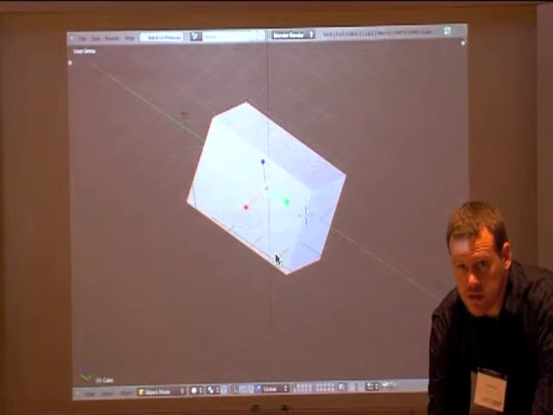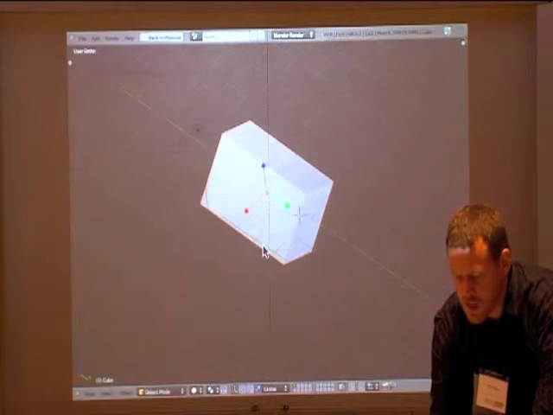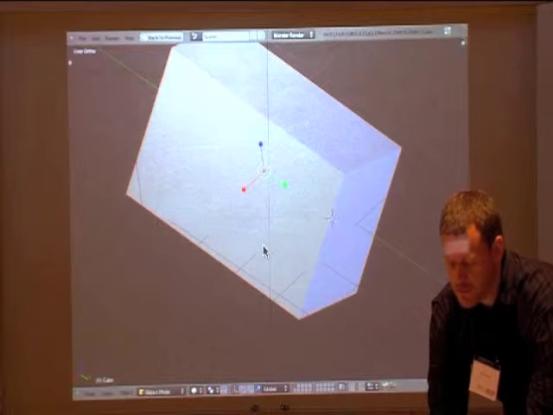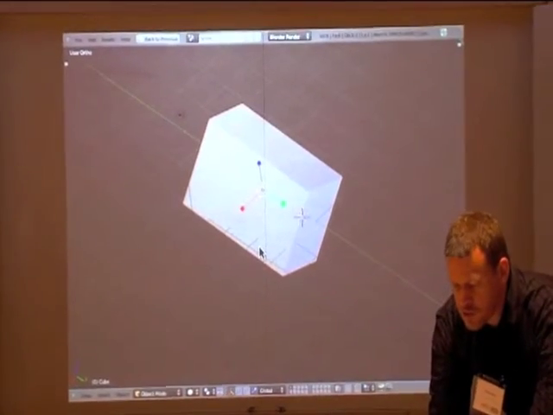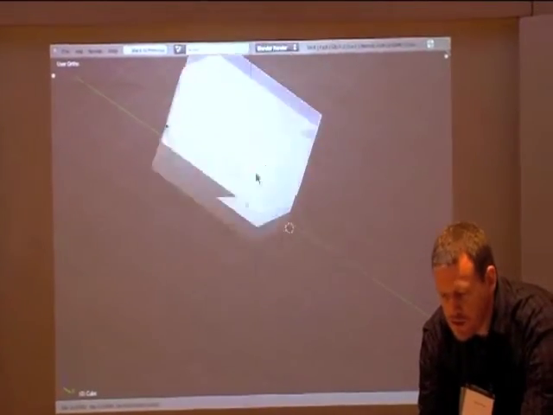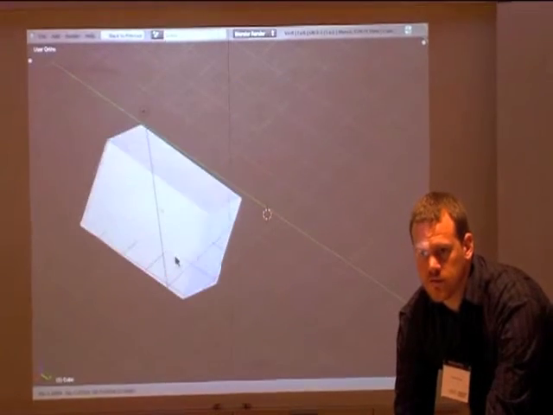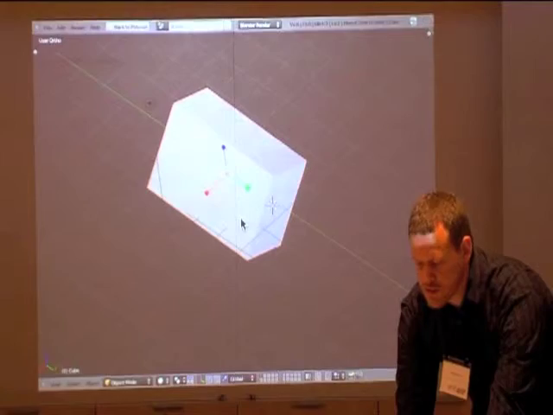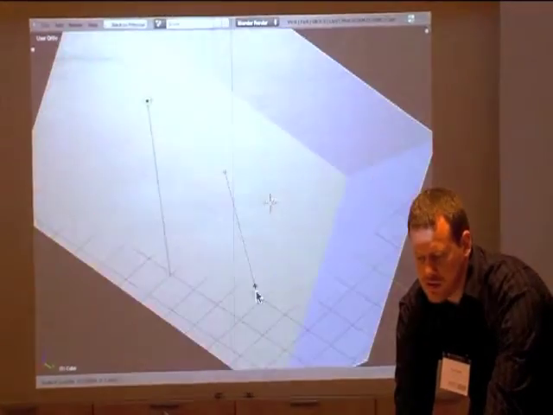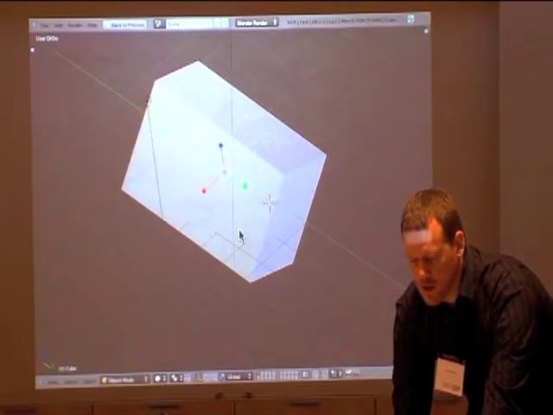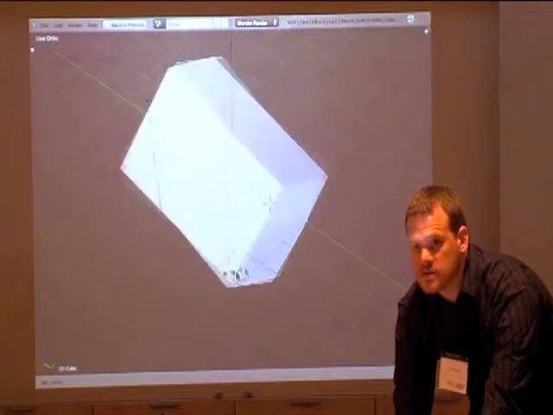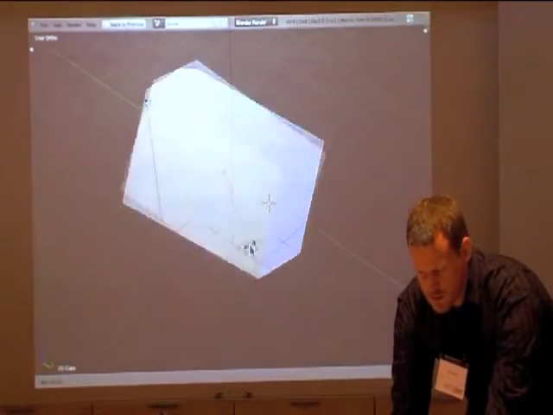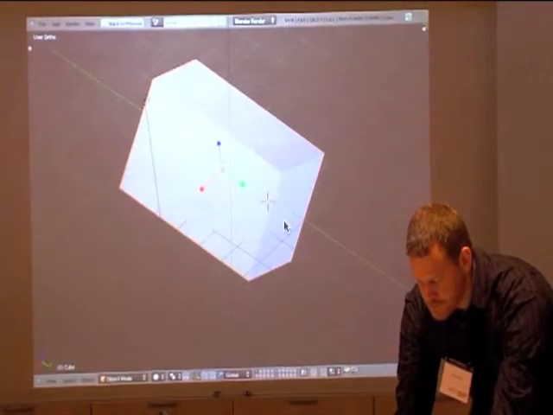The shortcut keys for these three basic operations are S, R, and G for scale, rotate, and grab. If we were to hit G right now, we could just start moving our object in the two-dimensional plane of our view plane. That's an important point to remember. We can also hit S to scale, and it scales in all dimensions. And we can hit R to rotate, and again, that rotates around the axis orthogonal to your view plane, which is also very important to recognize.